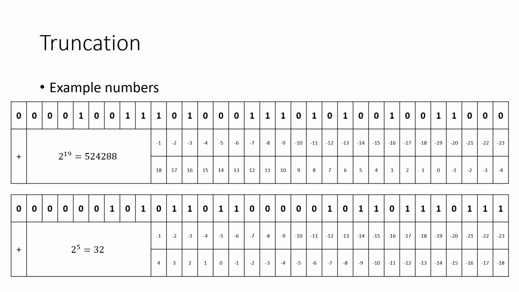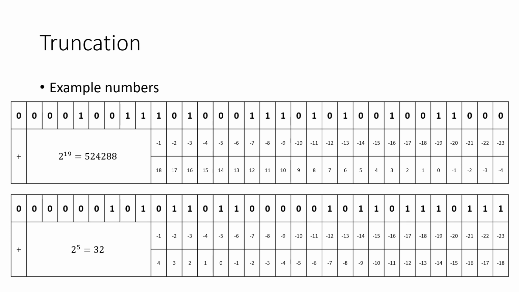If we were to add those two numbers, each two bits of the same significance would get added to each other, and the carry bit, if present, is added to the bit of one higher significance. However, because we can only store 24 significant bits, any bits in the second number whose significance is below -4, which is to say the significance of the least significant bit in the first number, any bits of such a significance will be truncated and will not make it to the result, which is a loss of precision in the operation.